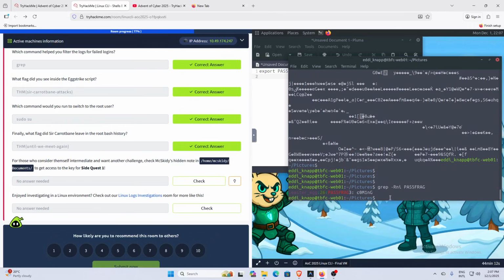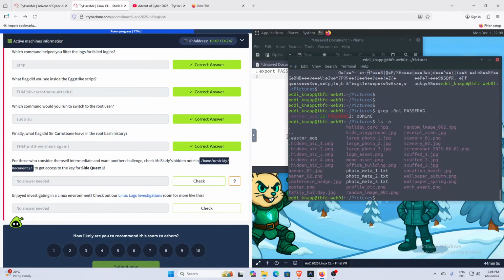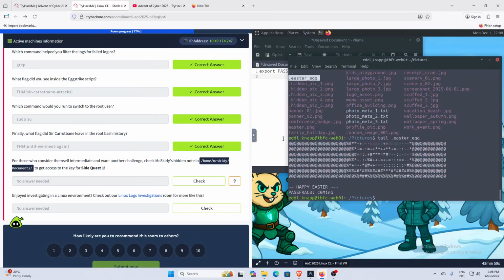So there is some hidden file called dot Easter egg, and if we do a tail on dot Easter egg, we get this pass frag 3 that is coming.